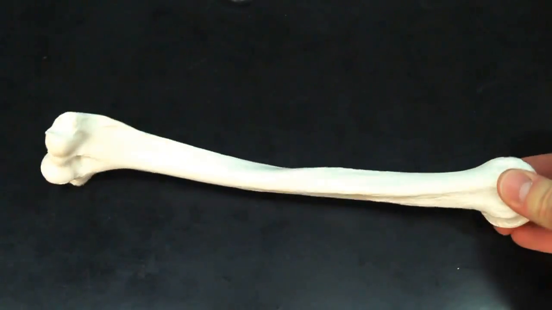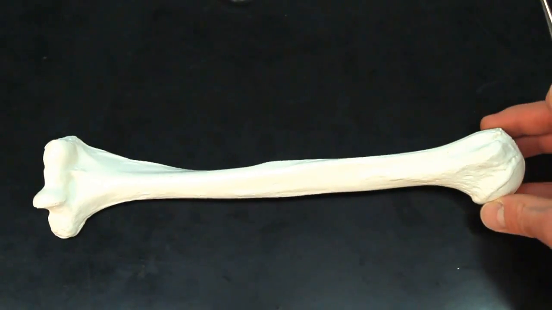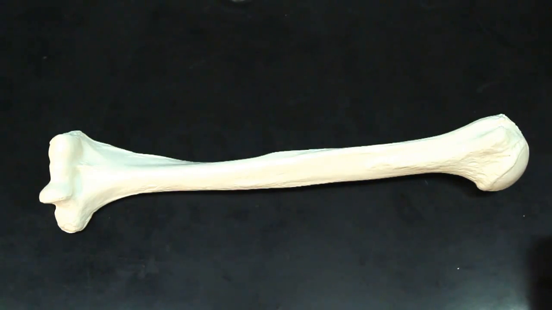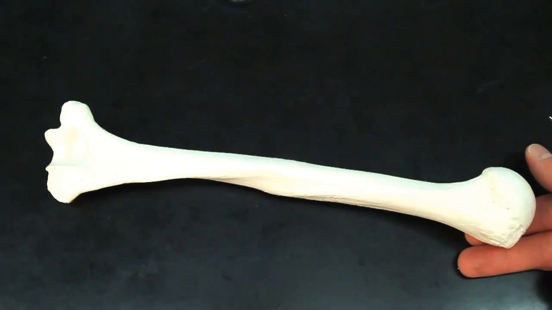Now, we need to figure out, is this a left or a right humerus? We know the head has to be facing medially. We know that the head must be proximal. So, the only thing we have to figure out then is, does it sit like this on the right side, or does it sit like this on the left side?